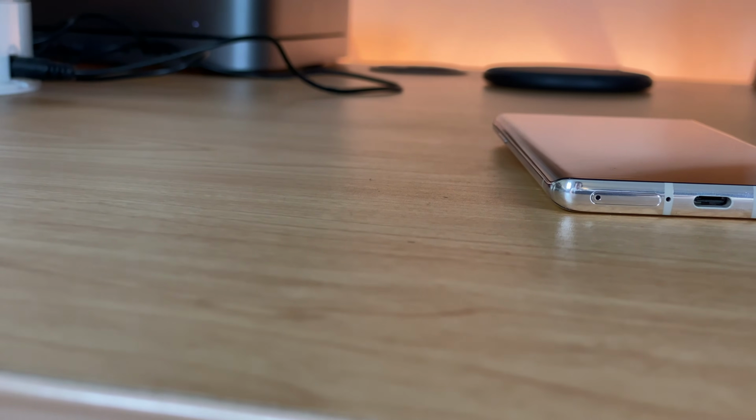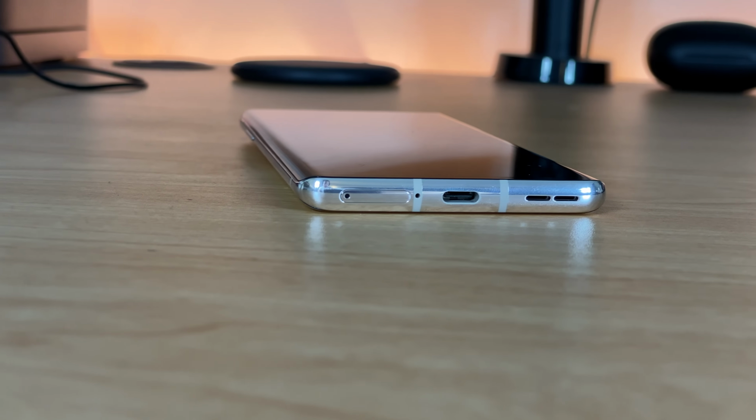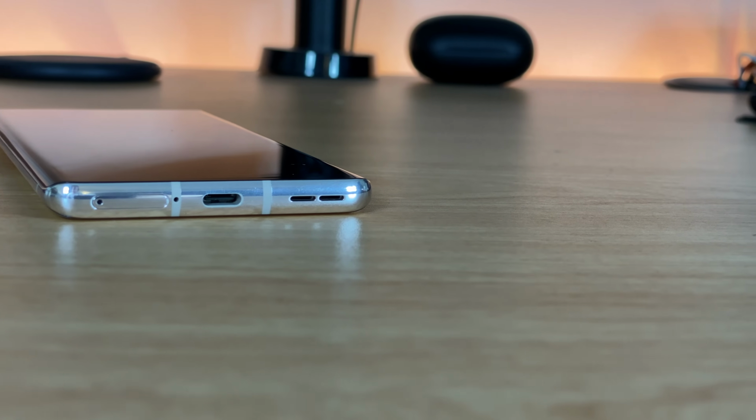Both displays can get easily bright enough for most, though the Galaxy A71 may be able to get slightly brighter. The speakers on the OnePlus 8 can definitely get louder than those on the Galaxy A71, and they seem to offer a little more depth too, which is nice to see. That's not to say that the speakers on the Galaxy device sound bad. They're just not quite as good as the speakers on the OnePlus 8.